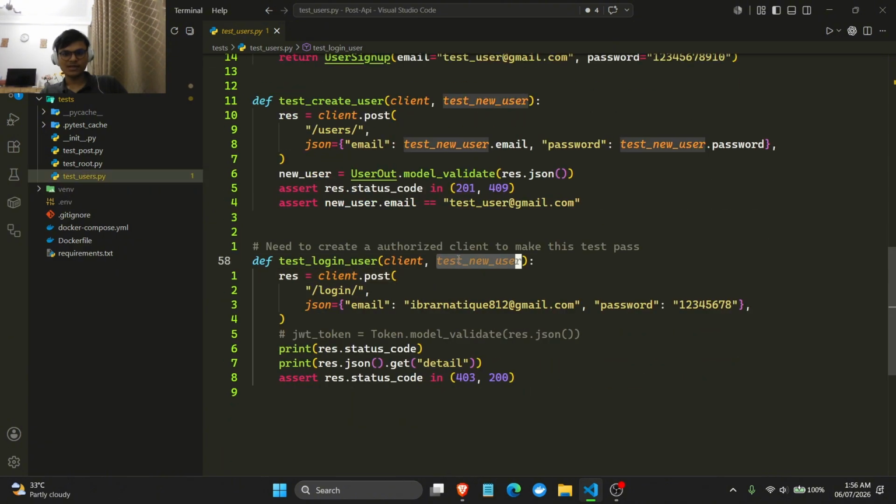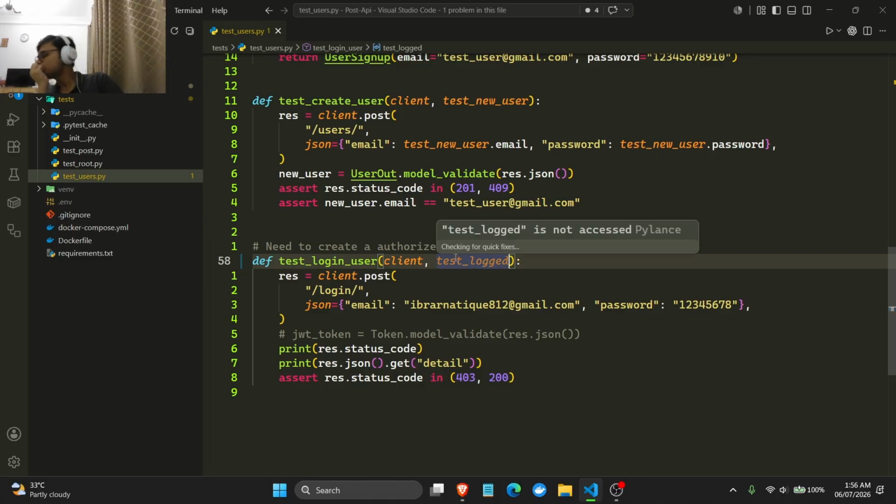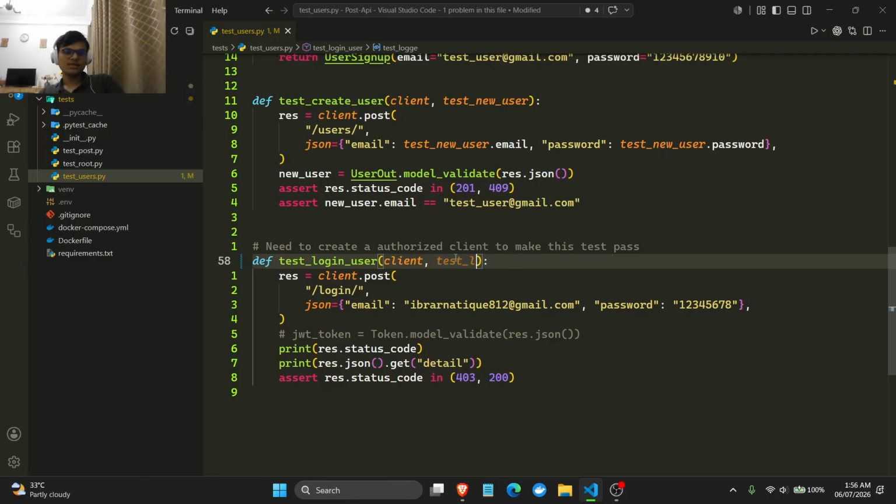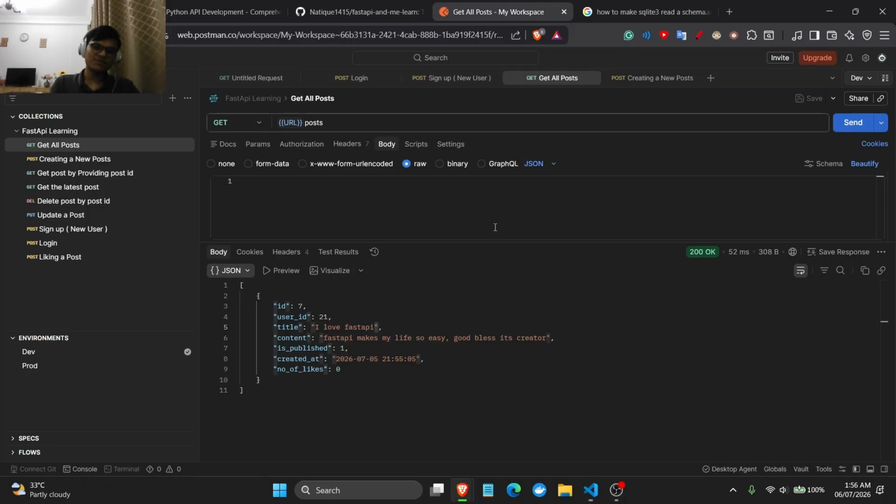So our job is now to make a test new user. This will actually be like a test authorized user, or test something like logged, not logged in, but test signed in user essentially. Okay, one better was like test authorized, but that is not the right word, right? Because the user will be authorized based on the credential that we give it. But for the namesake, I'll keep this.